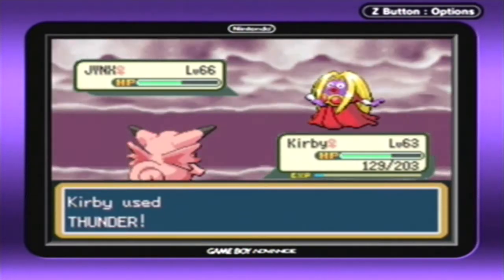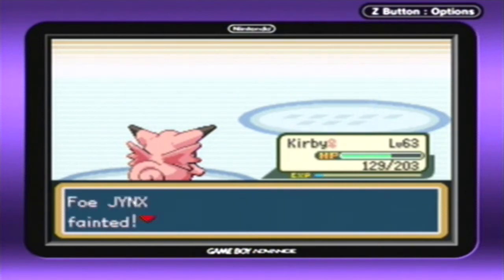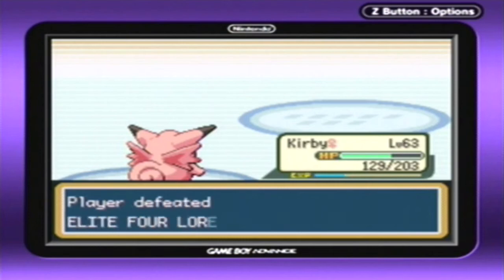So Thunder has definitely come in for us in this fight. Definitely worth teaching Kirby. So that's really good. And the fight is over.